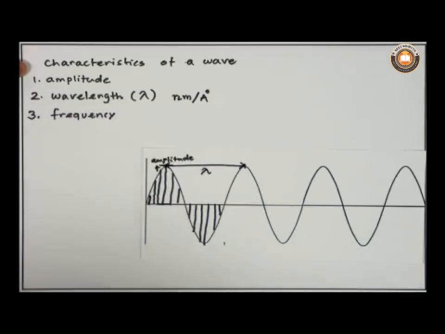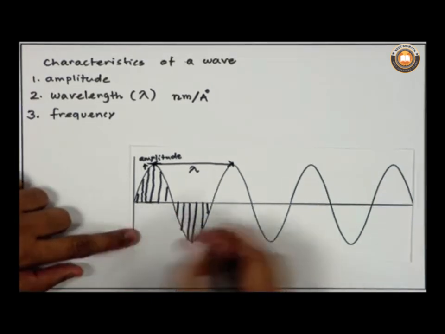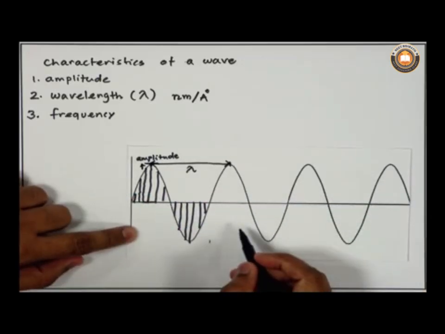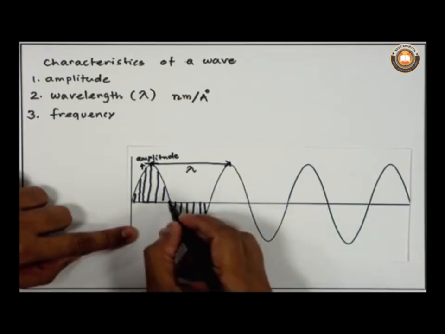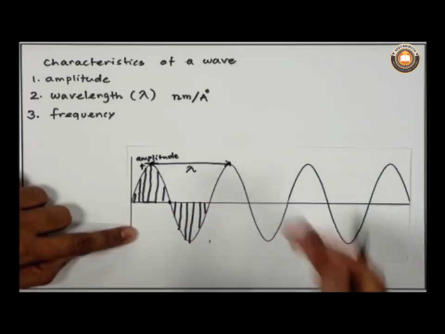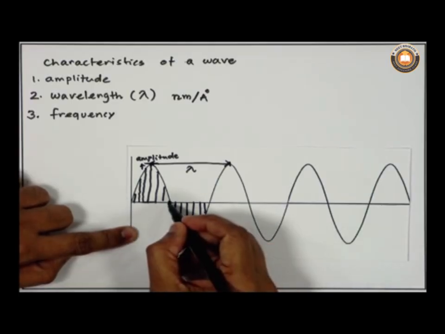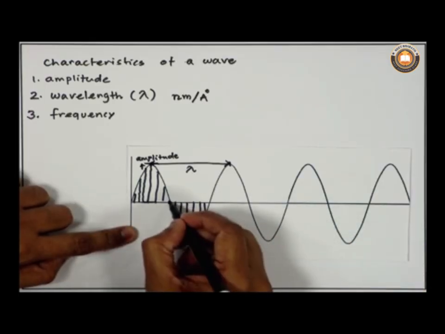What is a frequency? You see that the wave is actually propagating. So, the wave will move. The frequency is this: if you sit at any point, let us say I am sitting here, and the wave is getting propagated at a particular speed. Since I am discussing an electromagnetic wave, its speed is 3 into 10 to the power 8 meter per second.